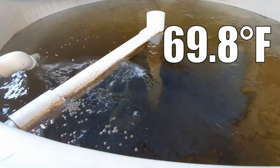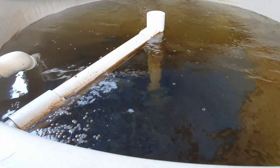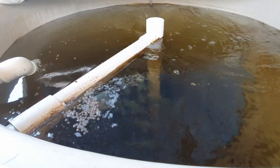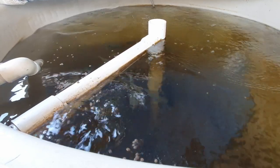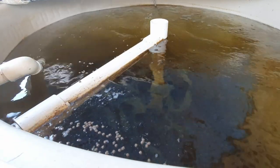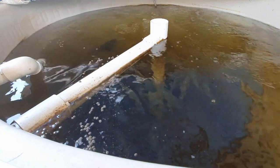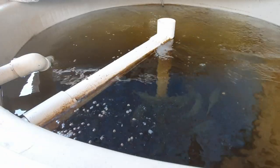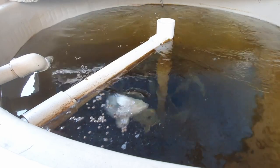The water temperature at the moment is around 21 degrees Celsius, which is well and truly over the 18-degree cutoff for them to be able to metabolize their food, so I'm pretty happy about that. They should continue to put on size as long as I can keep that water temperature up. Worst case scenario, I might toss in a heater to add a couple of degrees at night — but we'll just wait and see.